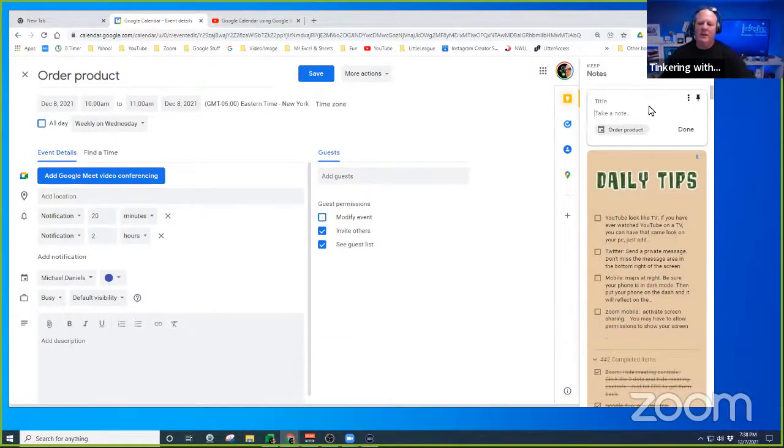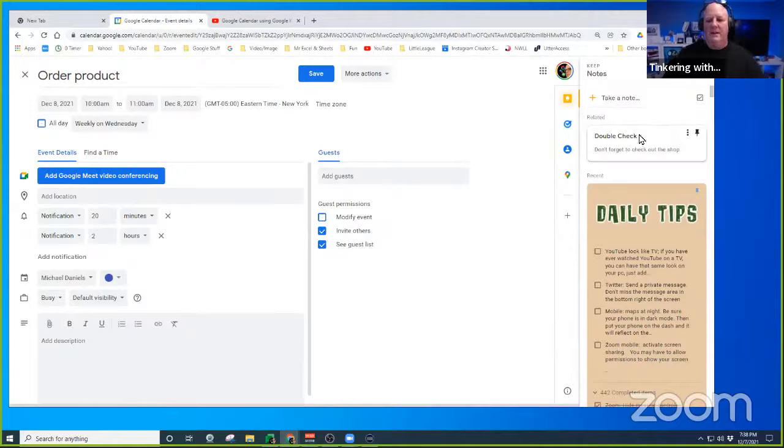And what's cool is when I go to take a note here, what I love about this, you can see it's tied to this calendar event automatically when you do that. I love the ability to do that, and I love that it does that. So let's just say, double check. I'm just making something up, but don't forget to check out the shop. Let's just do that and hit done.